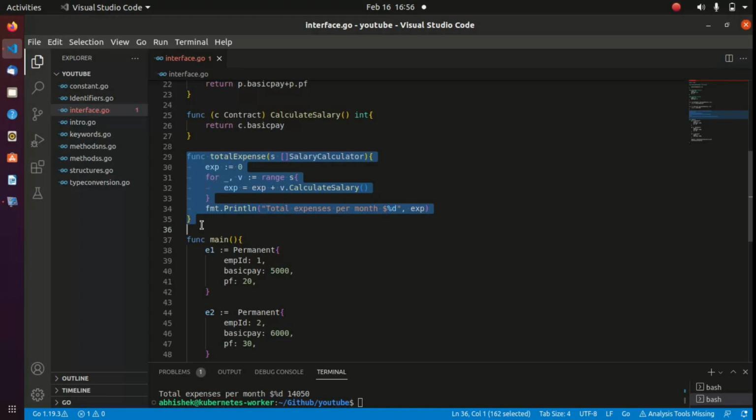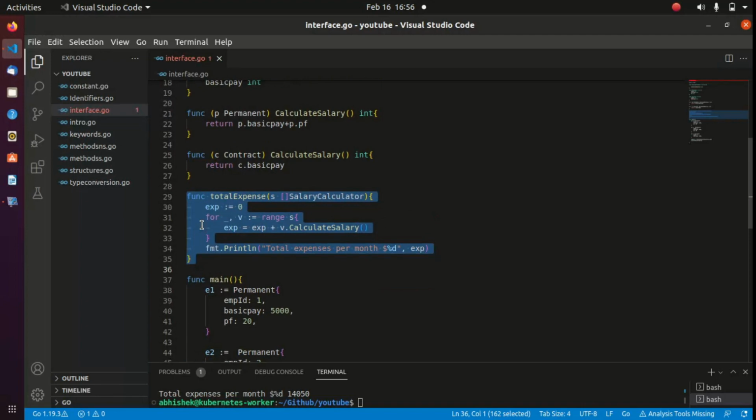So what is expected? In line number 32, we can see the exp variable is adding up. Initially it is 0, and it is being added up with the v dot calculate salary method.